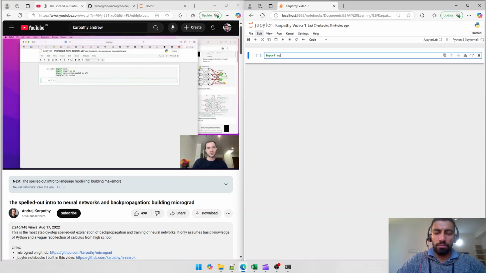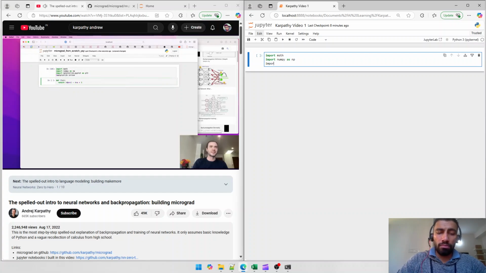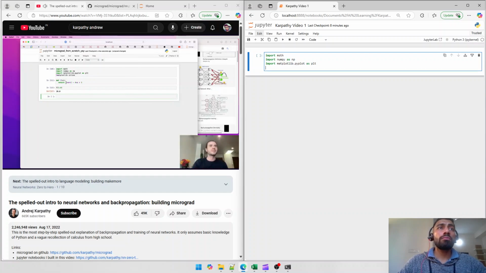And let's define a function, a scalar valued function, f of x, as follows. So I just made this up randomly. I just wanted a scalar valued function that takes a single scalar x and returns a single scalar y. And we can call this function, of course, so we can pass in, say, 3.0 and get 20 back. Now, we can also plot this function to get a sense of its shape. You can tell from the mathematical expression that this is probably a parabola.